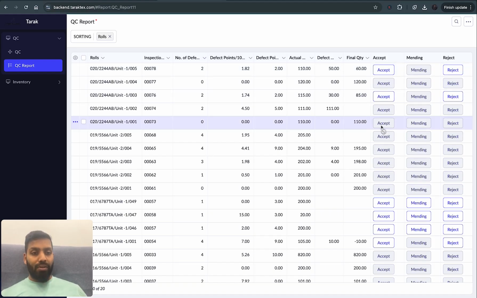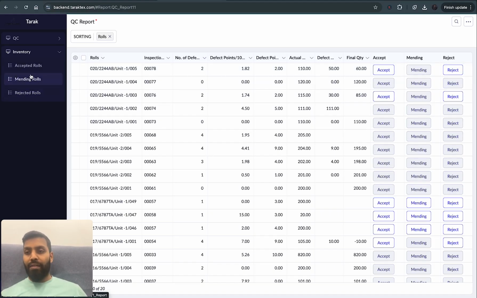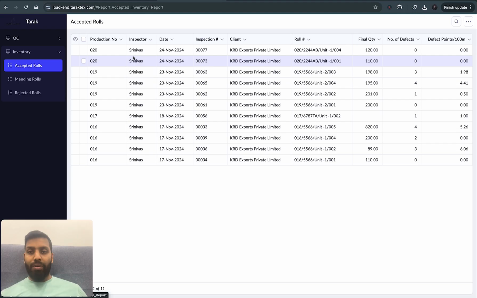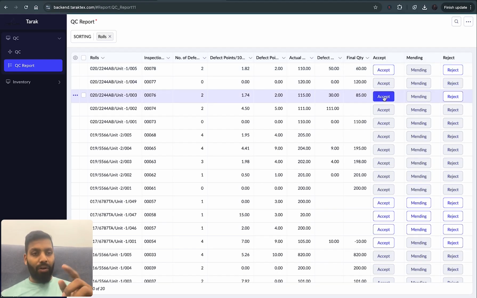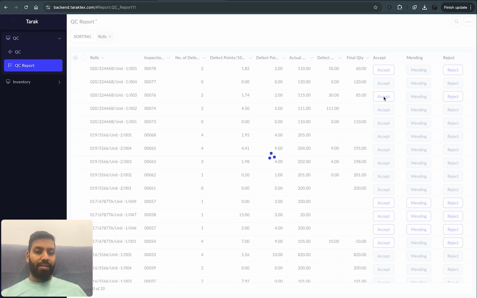So here two rolls are there in accepted inventory, because in lot number 20, I have mended again, and now I want to accept these two rolls which I mended, roll number 3 and roll number 5. Let's suppose I accept this and then I accept this.